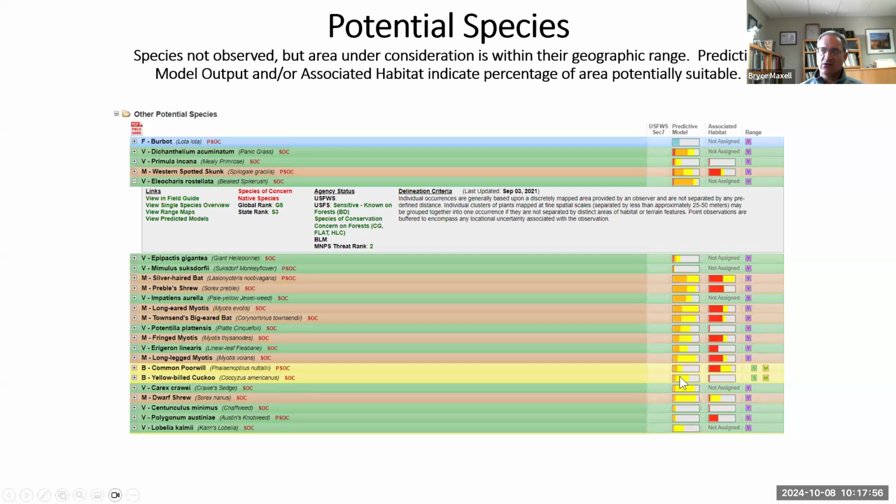Then as we go further down the list, you can see the moderate suitability habitat shrinking and only low suitability habitat present. So again, this is the potential list. We're giving a voice to species that might not have had surveys done in this landscape, but might very well be there because there's suitable habitat present.